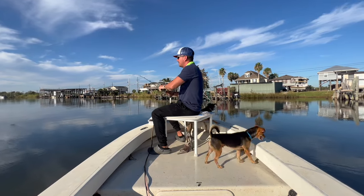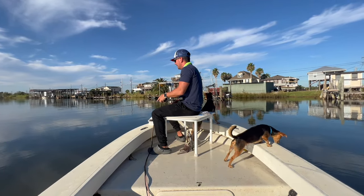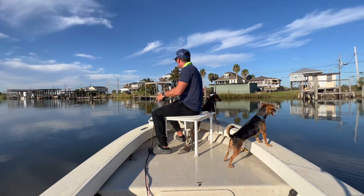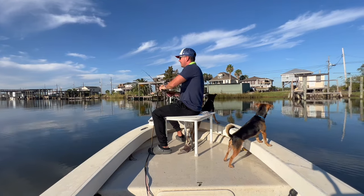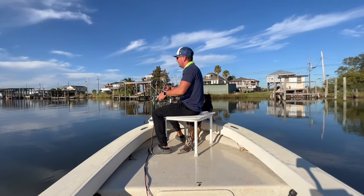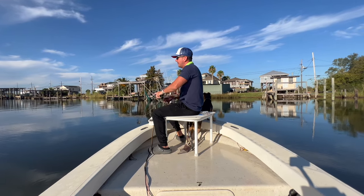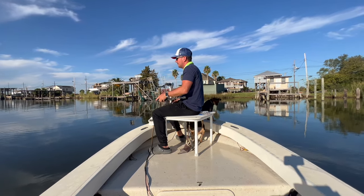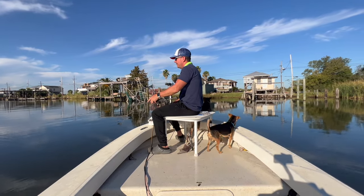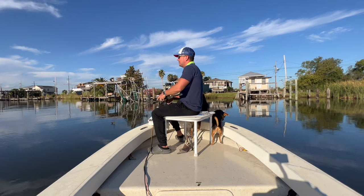I'm just doing the Pontchartrain pop, letting it settle back in like 10 foot of water. If I see a shrimp skip, I'll hurry up and reel it in, throw it out there and just reel it under the surface. But right now I'm not seeing any surface activity, so I'm just jigging it on the bottom.